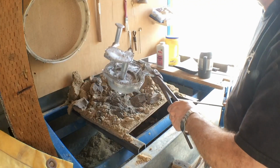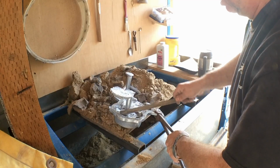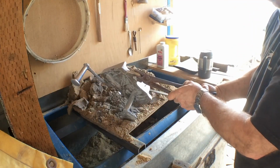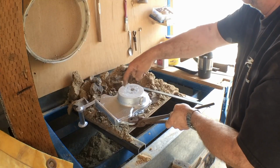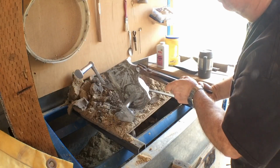Wire brush the back off, but that looks like we got a pretty good fill. Now this is the second one I rammed up on camera that didn't really have any fallout down here around the bottom, and it's actually the first one I poured. Don't look like we've got any noticeable shrinkage to the center, and this will all be machined away anyway, so that's why I chose to pour right in the middle. That's a really good casting for a first one out.